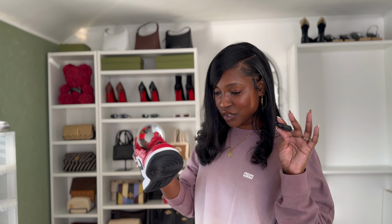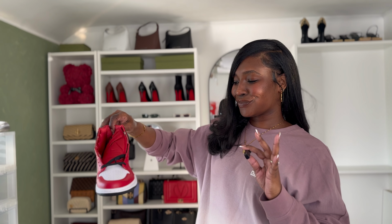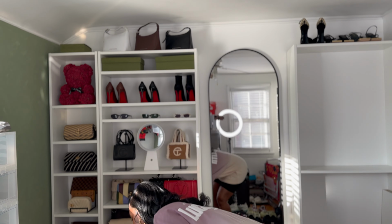I feel like a lot of my Ones are red and white, which is so crazy to me. Blame my man. He loved to give me, what do you call them? Whenever there is a set, I get every single last shoe in that set. So I'm gonna just give us like a 7. It's so funny to me because I feel like, babe, they all look the same. It literally looks like you give me the same shoe.